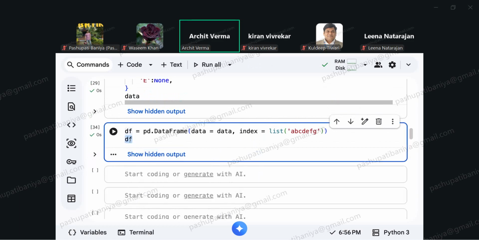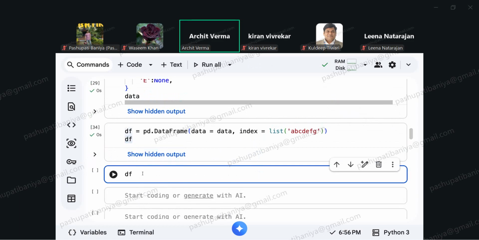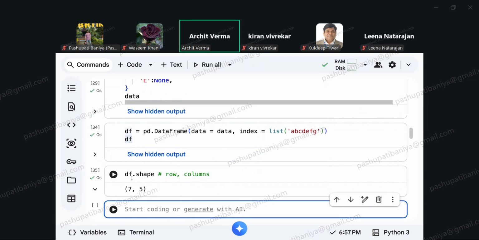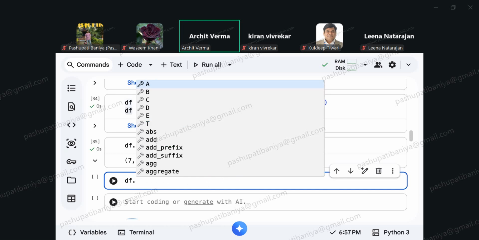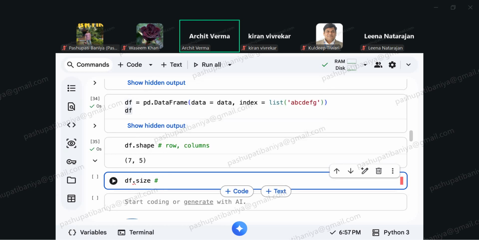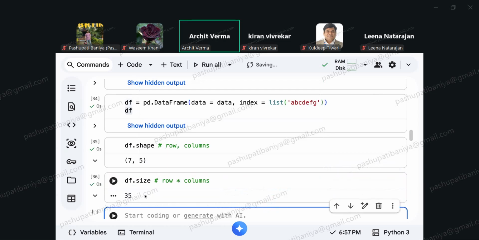Now if you want to see the shape of the data frame, you can say df dot shape, that will give you the number of rows and the columns. Then you can also have df dot size, that will be the total number of values, which means rows multiplied by columns.